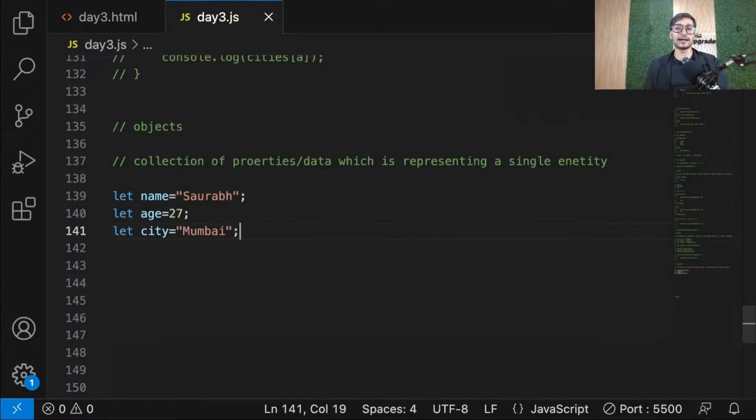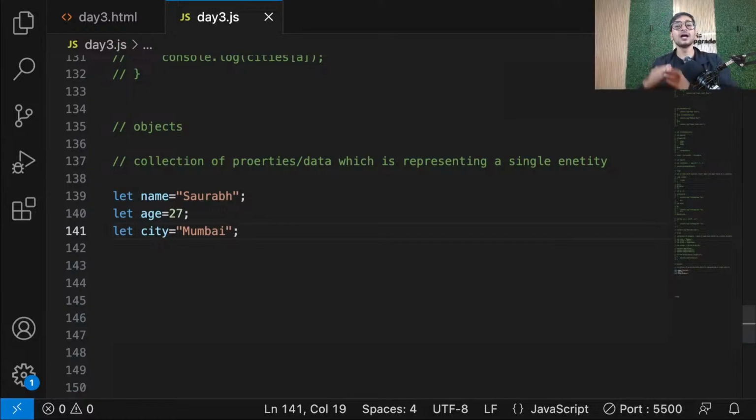So this is one student data, right, everyone? One student data is stored in 3 variables, and that's fine, guys. We can't create an array for this. Guys, think. Why? Because these are 3 different data. This is not data of the same type. One is name, one is age, one is city. So it's fine. This will always go in 3 different variables because this is 3 different data.